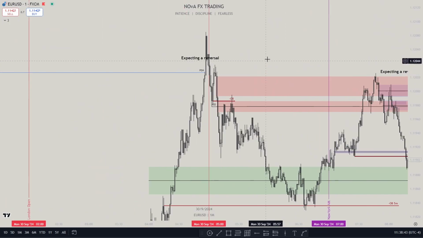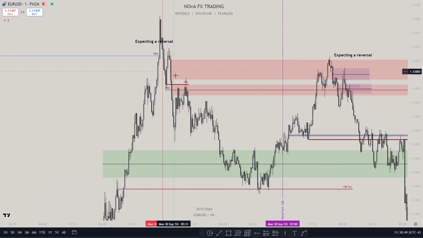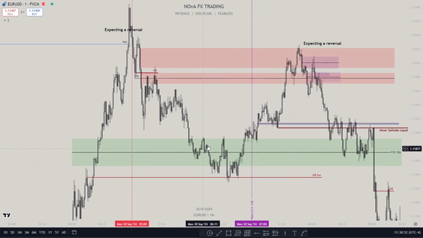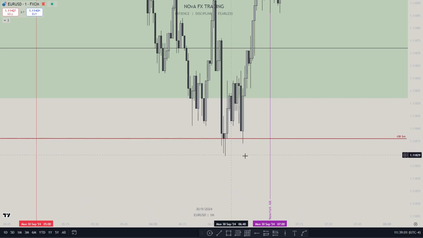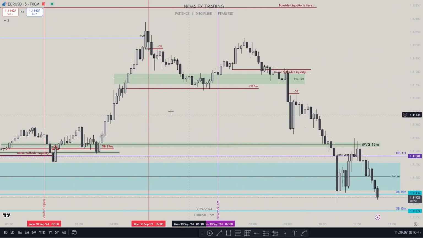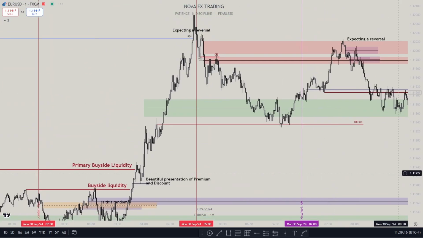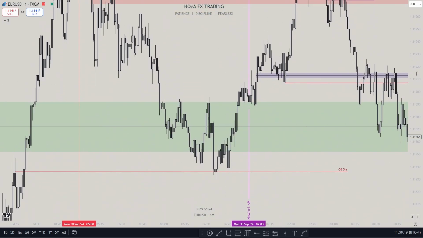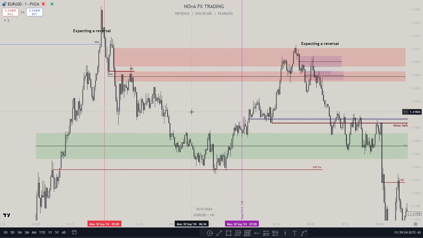All right, so what can we see here? We can see that the price went down to this fair value gap. It got its liquidity done. It also went to the order block. A very interesting thing here is that the price did not close below this 5 minutes order block, which I'll just show you here. In case you're wondering, that's our opening price of the 5 minutes order block right there. We can see how the price did not close below this, which means that the price wants to go up to a premium so that we can sell. All right, we're expecting a reversal to the bearish.